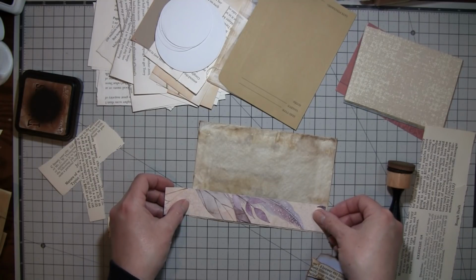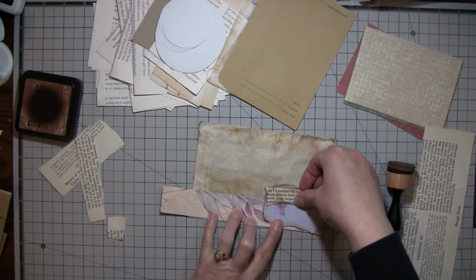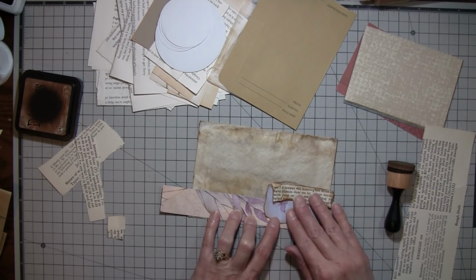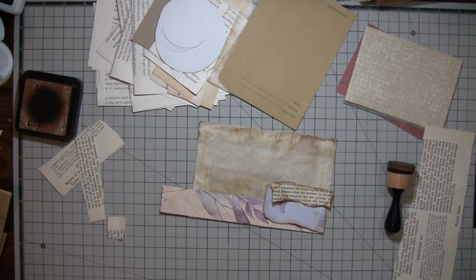I just want to kind of have an envelope look here. I don't necessarily love this.